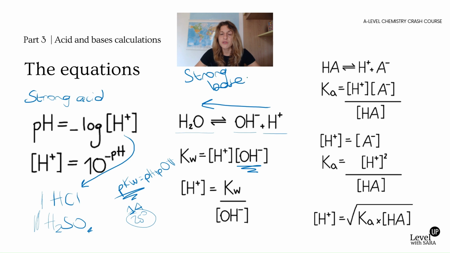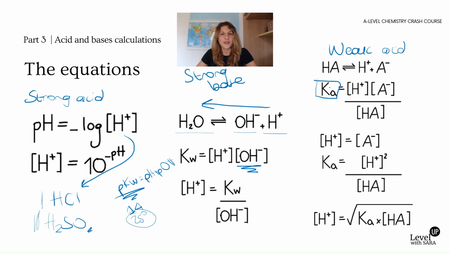And you either have straight the question about pH of a base solution, or one of these neutralization reactions if the base is in excess. Okay. And this one that seems so long and so many letters, it's a weak acid calculation. You know straight away that this is going to be the one, because you would be given a Ka value.